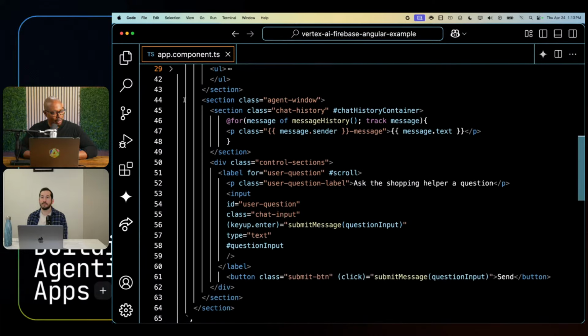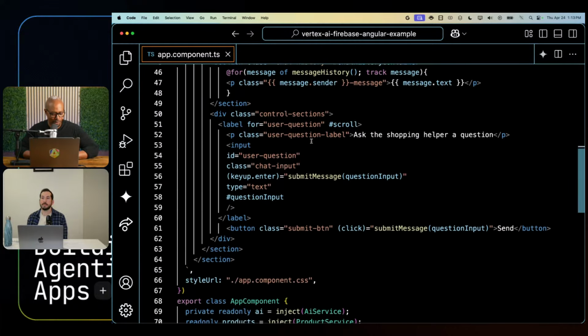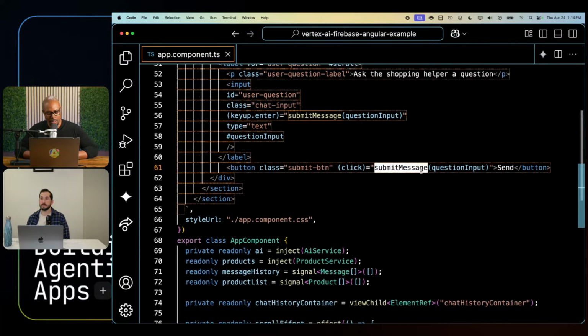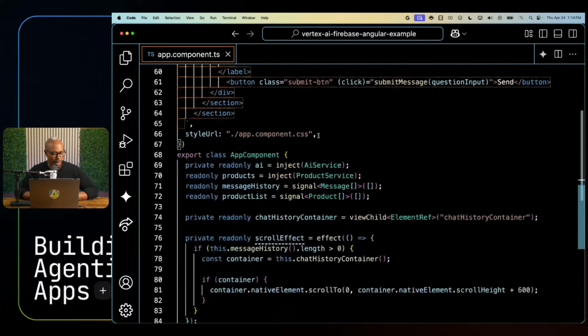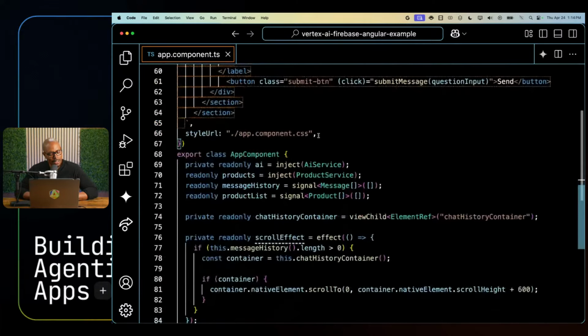And then we have our chat window where we have the list of messages that we will have in our application. We do some stuff where if it's a user message versus a chat message, we highlight it. We format it a little differently to make things a little bit better for ourselves. And then we have a submit button, and we take the value of whatever's in the submit message.